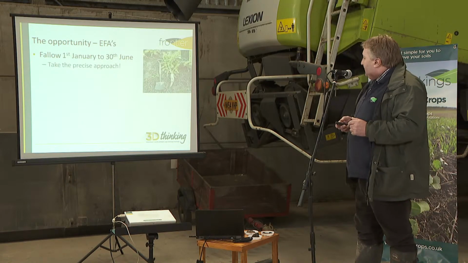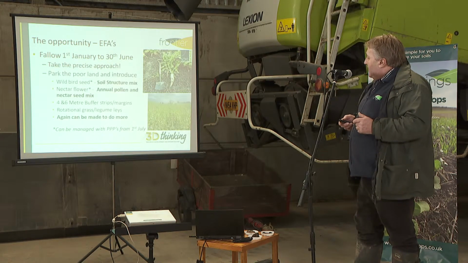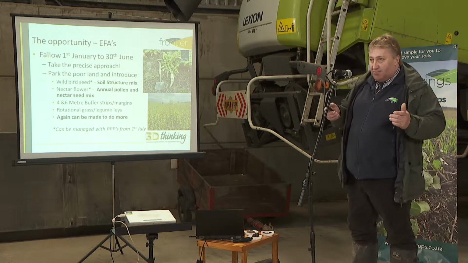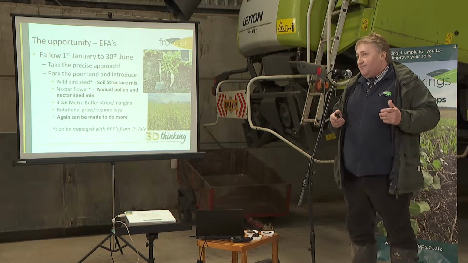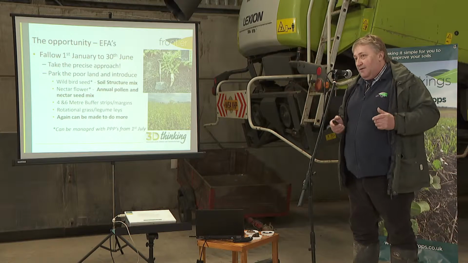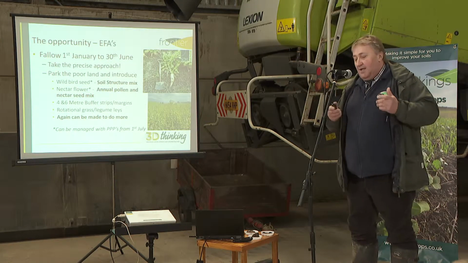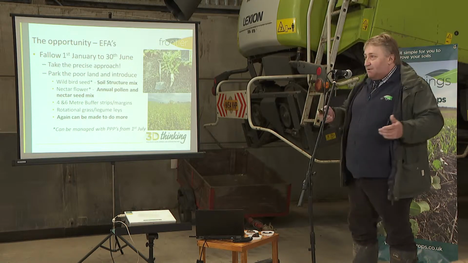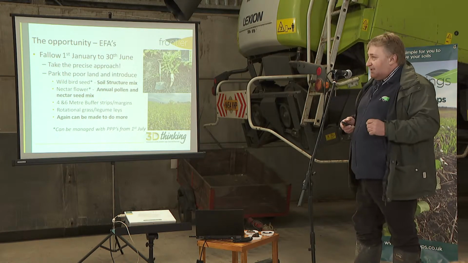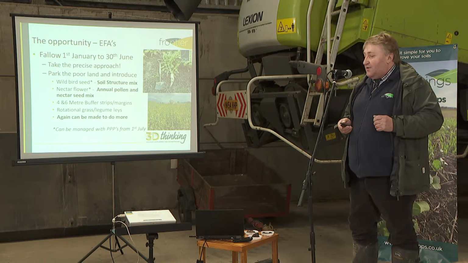So I just wanted to go through very quickly some opportunities, because what I'm seeing in the change of mindset to AFAs with the loss of peas and beans is a lot of farmers are probably confused as to how they can tackle AFAs on their own particular farm. And I often hear a bit of doom and gloom, and people are saying, well, it's a difficult thing. But actually, if you start to use a little bit of lateral thinking and mindset, you can actually make these work much more effectively for you.